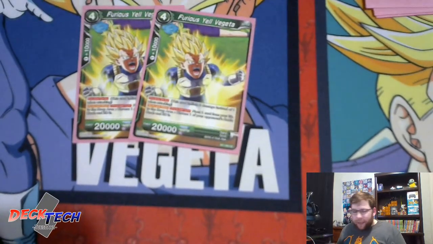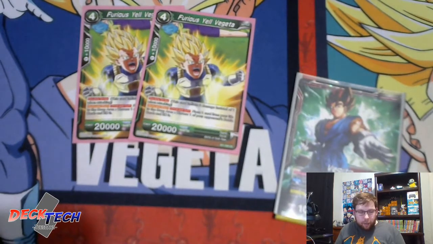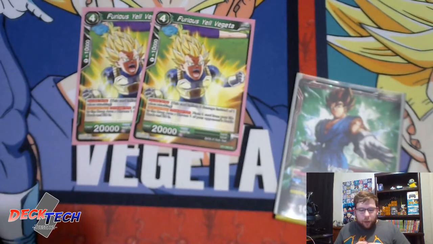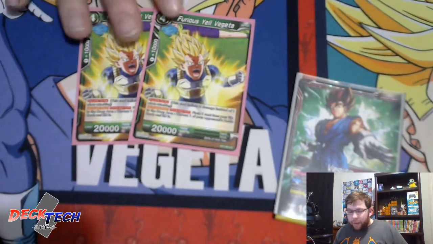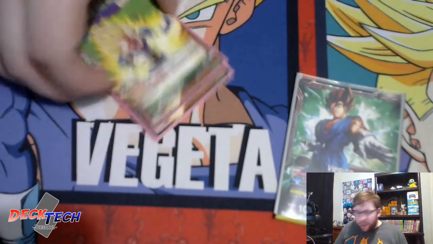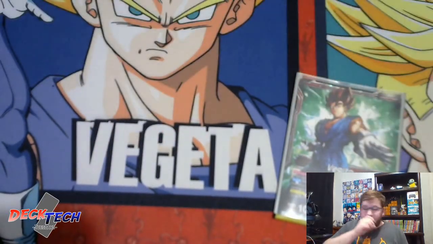Again, this deck doesn't have much of a self-awakening mode. So this is how you do it. You self-awaken with this, and it's also Vegeta, and it also destroys. This is your destruction. You're just gonna go ham, and it's beautiful. It's one of the best Vegetas in the game.